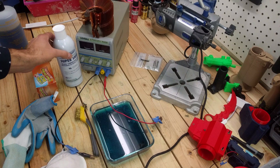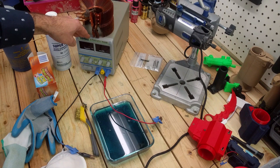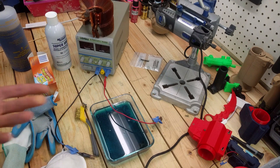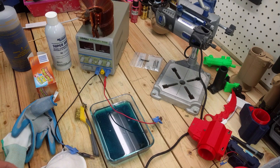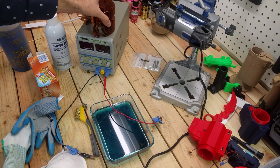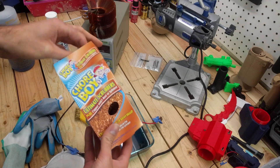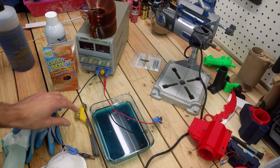A power supply — you're going to need either a battery, like a camping lantern battery from Walmart for about $2.50, which is 6 volts, or a desktop power supply, which applies variable voltage. I find that anywhere between 4 and 7 volts gets the best results. For copper, you can use a recycled heat sink attached to the positive lead, or what works really well is Chore Boy — a copper mesh cleaning brush you can pick up at your local store. It wraps around the leads very well and the coating is beautiful.